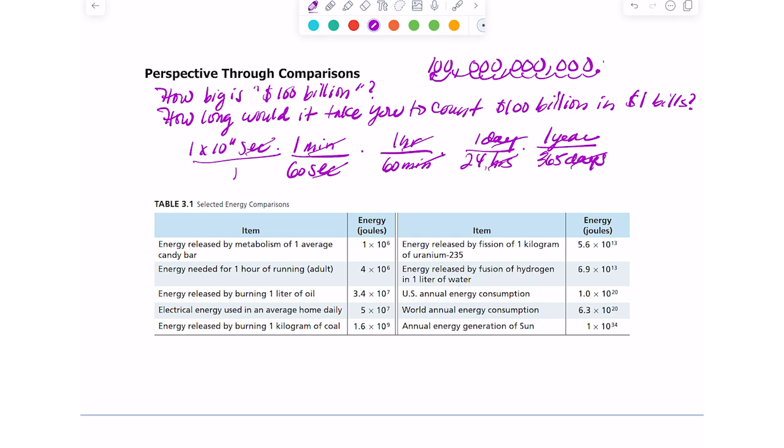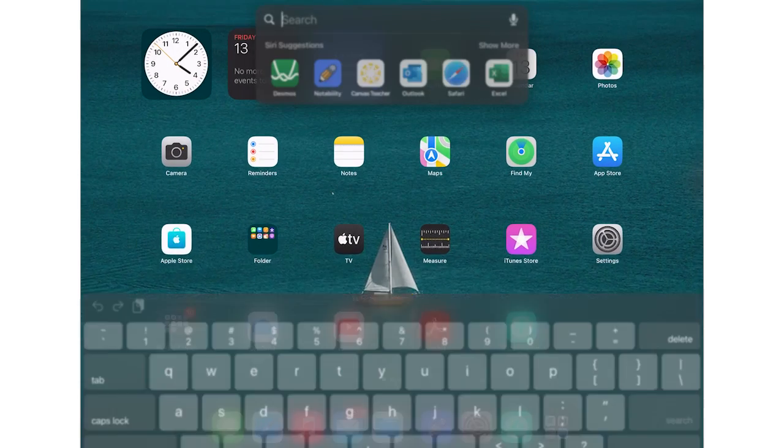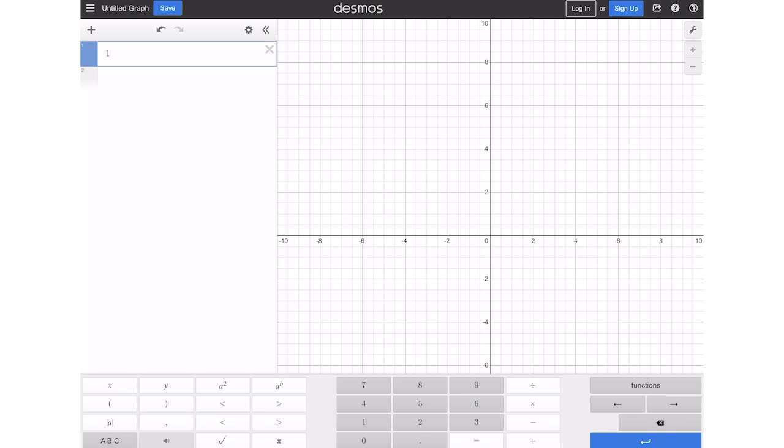So remember, 10 to the 11th is 100 billion. So in the numerator, you have 100 billion. Okay, so let's pull up a calculator. You've got 100 billion. So that's 100 and then 9 zeros, which you can also write as 10 to the 11th. So if you prefer to do that, you can clear that and just do 10 to the 11th.